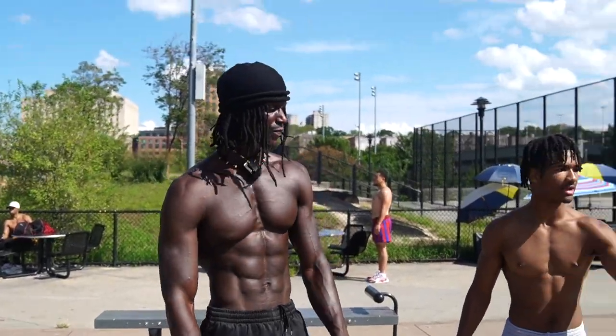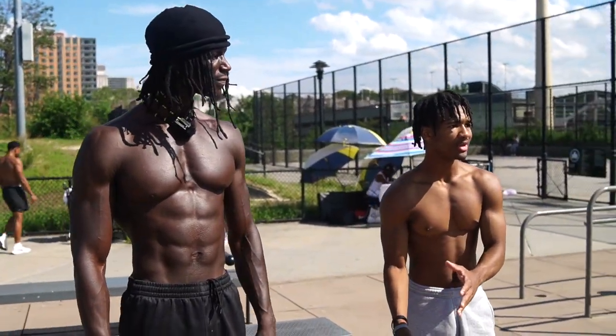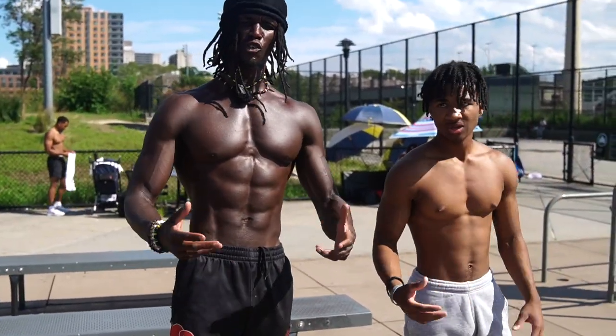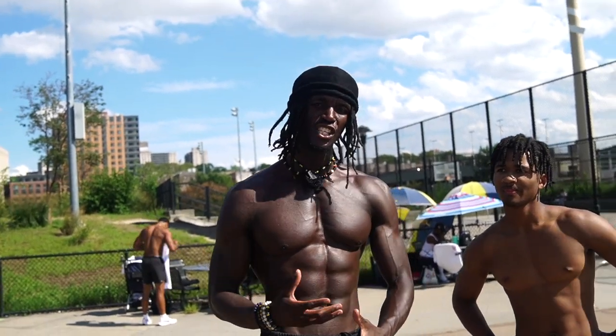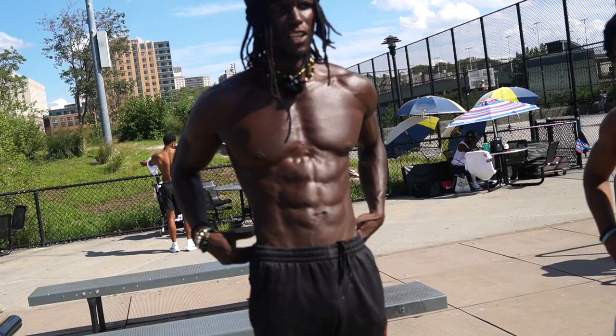You can't have a slacker posture. You can't be sinking, right? Everything has to be clean. That's the only way the reps are gonna work. Make sure you engage your core throughout all the movements. If the core is not engaged, there's gonna be a leakage of energy. So the more you engage your core, make sure you protect your lower back as well too.